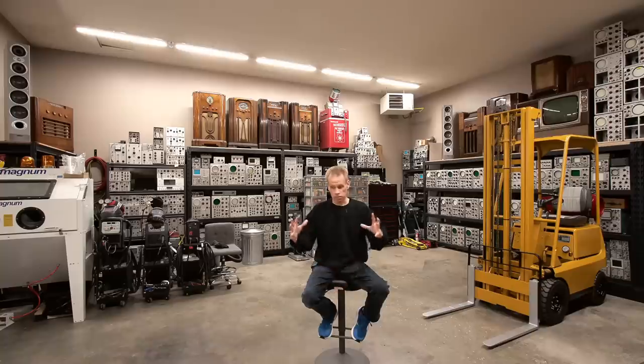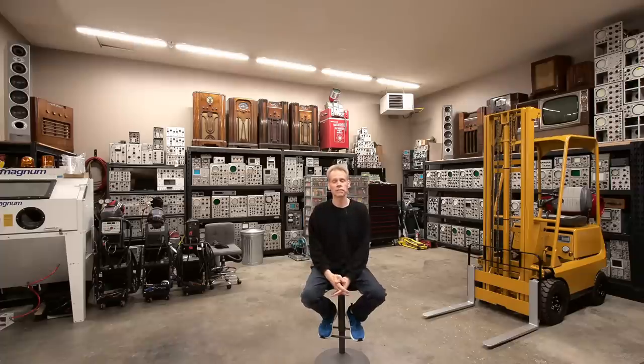So I came across this relatively large induction motor, capacitor start, on the top, big old cap on there.